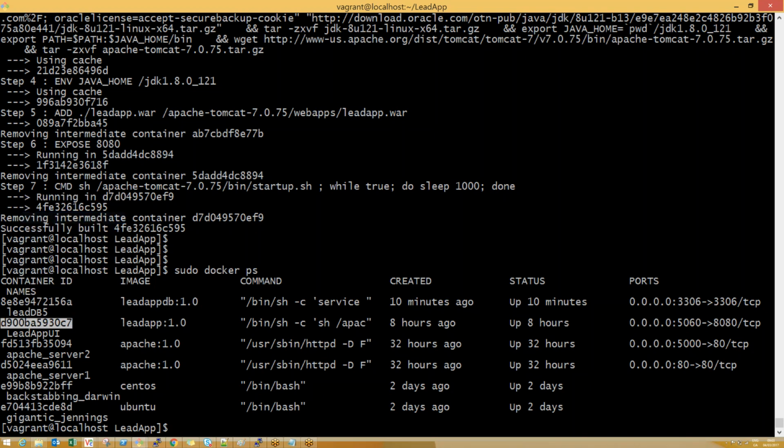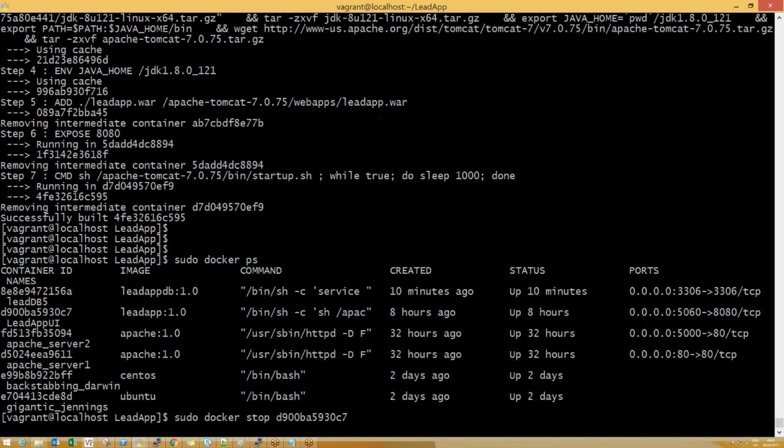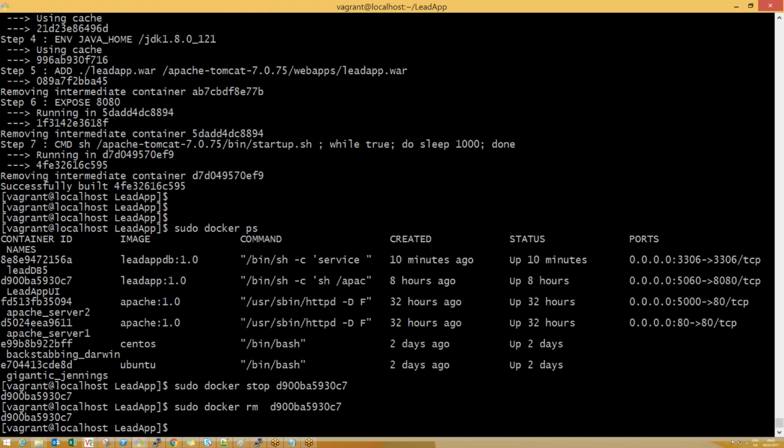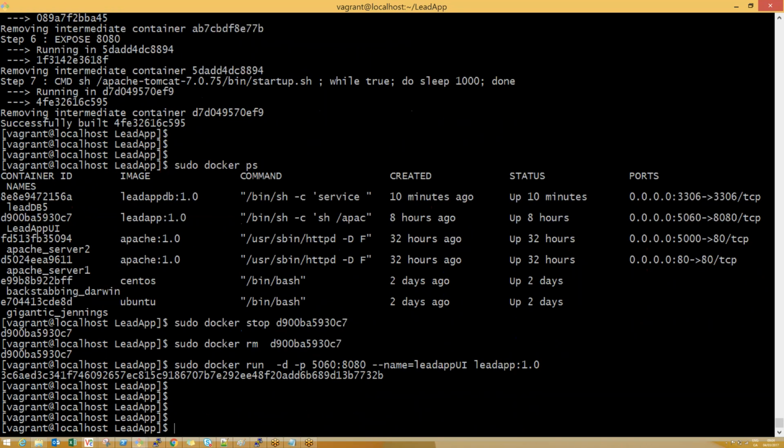Leadapp UI1. Copy, sudo docker stop, sudo. Okay.